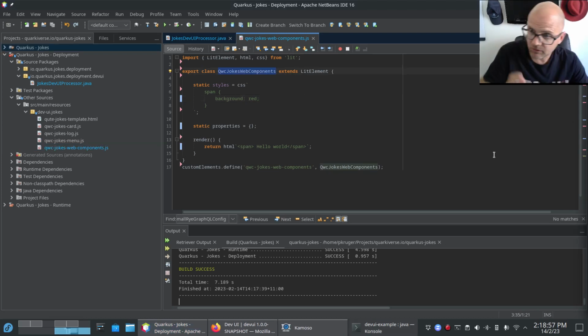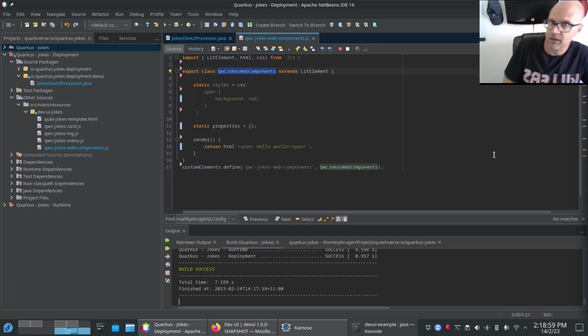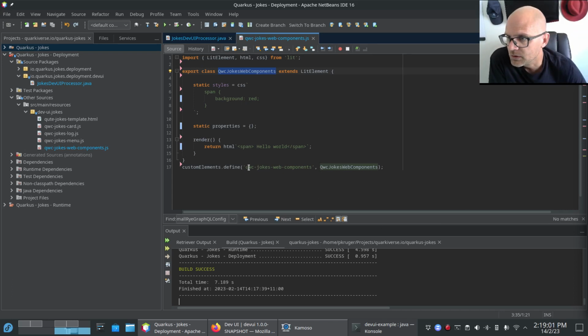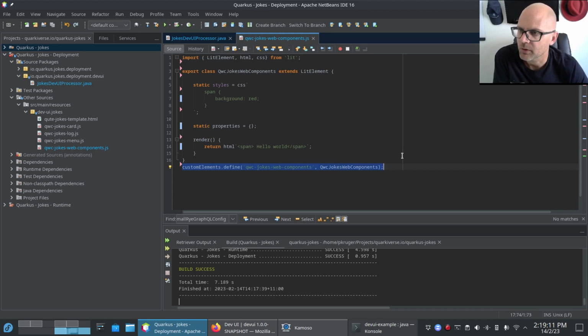Okay, so I've rebuilt it and restored the application. I forgot to mention this part here, that you still have to define your new element once you're done. This has got nothing to do with Lit, this is plain web components.